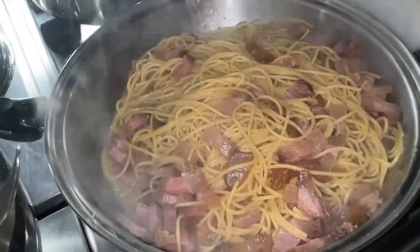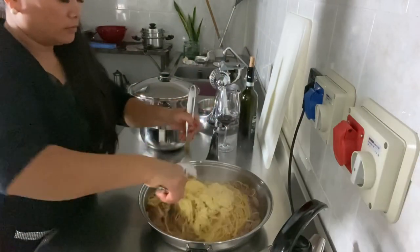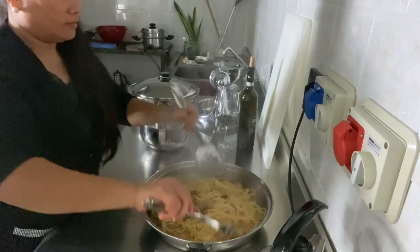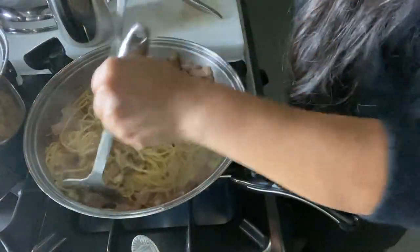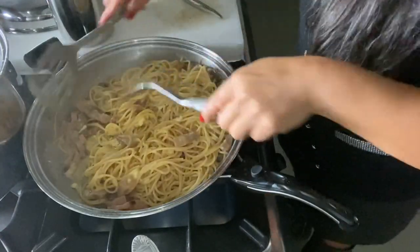And what we're going to do now, guys, is we have to turn off our stove, so you can see that it's already finished. And then, guys, after we turn off our stove, we have to put our cream on our pasta and mix it well for seconds. Mix it well together and then let's put it back again on top of the stove for a couple of minutes until our sauce will become creamier.